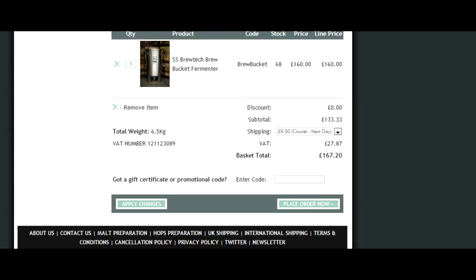We're at the checkout stage. I've edited it slightly so that you can't see the top two parts — where my invoice address and delivery address would be — for security reasons. You can see the details of what I've bought, the weight, and the courier options. You can select Saturday delivery or next day. I always go for next day. It's normally around the £6 mark, or about £7 if it goes over 30 kilos. There are a lot of websites I've ordered from in the past where you have to spend over a certain amount to get free delivery, but you're not guaranteed to get it the next day.